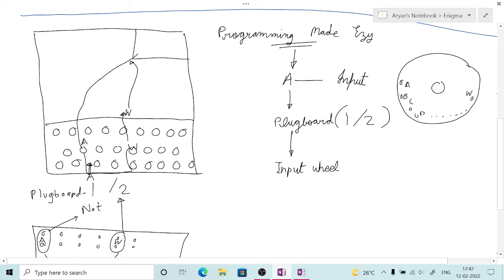So with the help of the circuit, first of all, when you type A, it is taken as the input, and in our case the plug board is going to change it to W, as we are taking the second case. And when it goes to the first thing, the input wheel, which is present beside the battery, it would go as W. And after the input wheel, the electricity and those metal contact pins are connected to a set of three rotors.